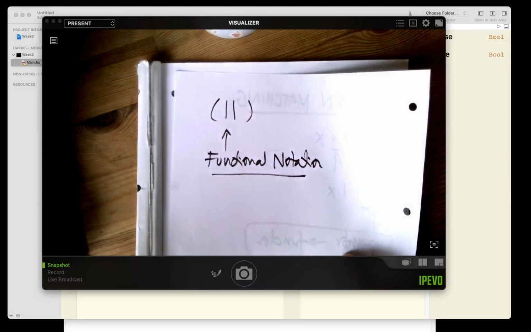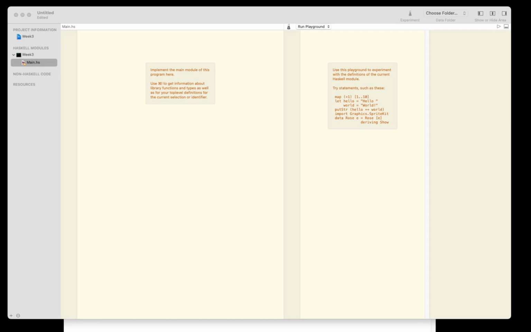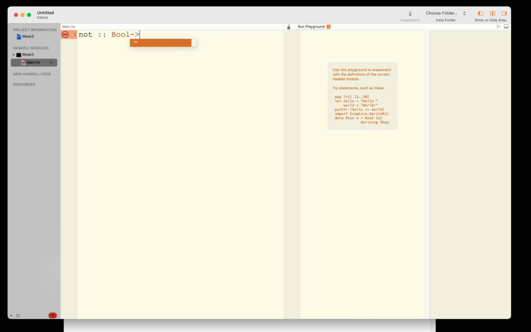So it's always good to start with a very, very simple example. I'll take it straight out of the lecture notes. We're going to define not. Now, not is also a reserved word, and so when we use it, we'll need to clarify something. We're going to pass it a bool, and the result is going to be a bool, and we're going to define it in this way. Not true gives you a result of false, and not false gives you the result of true.